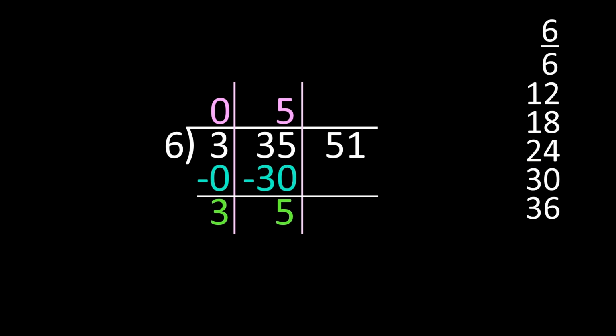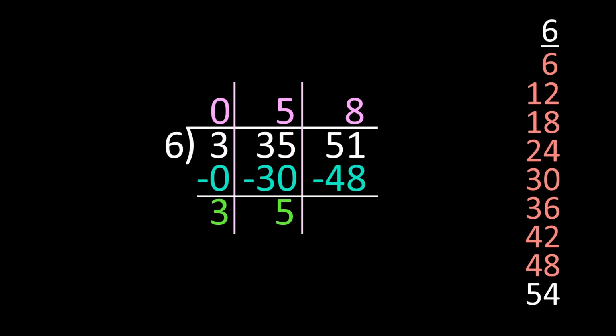So I'm going to go back to my list of multiples, starting with 36. And I'm going to add 6 more, which is 42. Plus 6 more is 48, and plus 6 more is 54, and I don't need to go any further because 54 is too big. It's bigger than 51, so I'm looking at using the 48, and that's 1, 2, 3, 4, 5, 6, 7, 8. So 51 divided by 6 is 8 because 8 times 6 is 48.